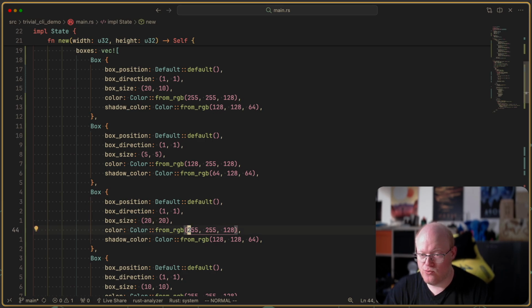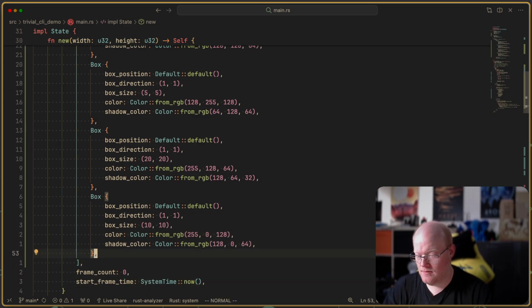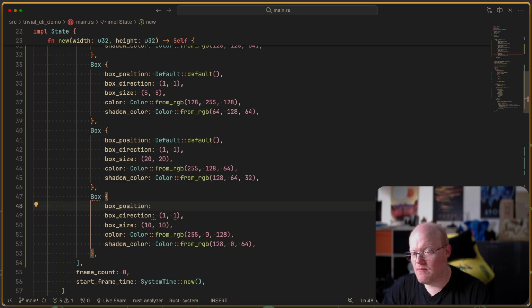And we could do something like this here, and maybe something like this. Yeah, and now the box position definitely needs to be something other than the default, because we want to start them at different y coordinates.